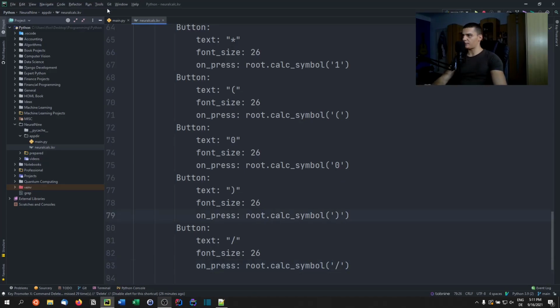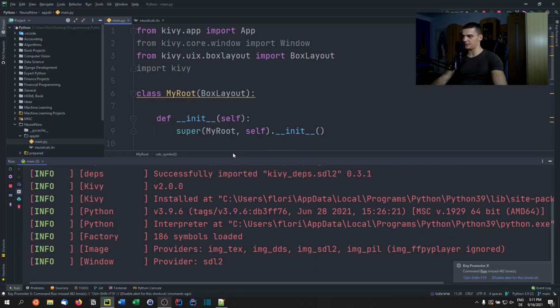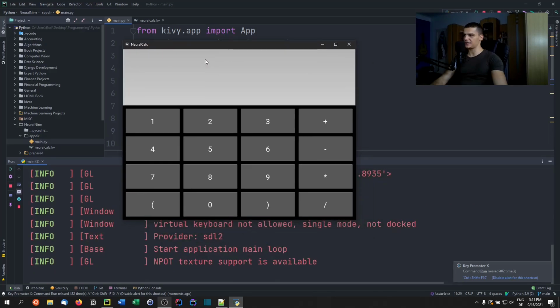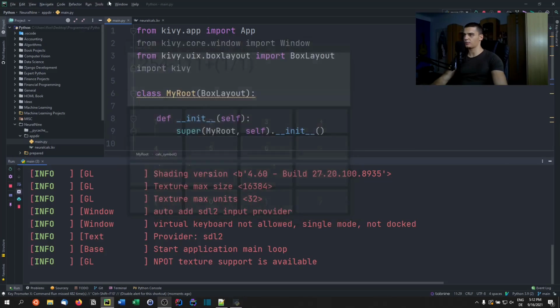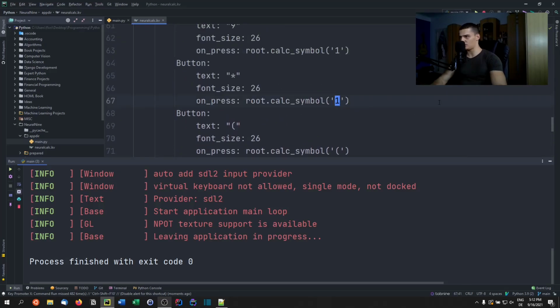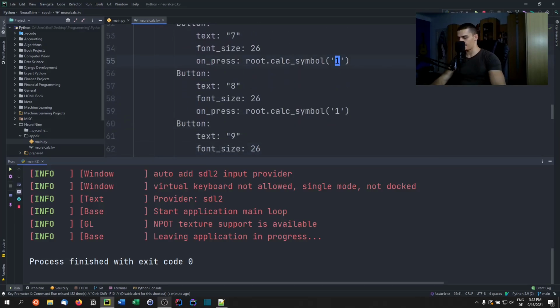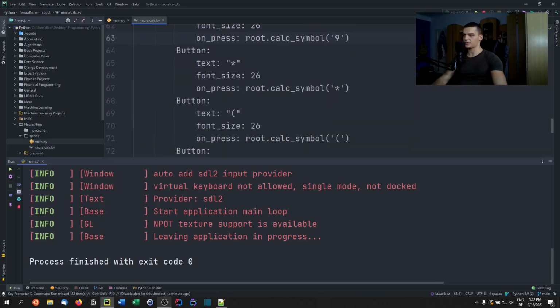And after that, we're going to have a box layout, but I think we should already be able to see something if we run the script, if I didn't make any mistakes. There you go. So this is the basic layout. We have this here, and I think that also the function should already work. There you go. So you can see that I can type certain things in here. 8 divided by 9. Oh, the problem is that I didn't change everything. We still have 1 here, which should be a star, and we still have these ones here. So 7, 8, 9, but the rest should be okay.